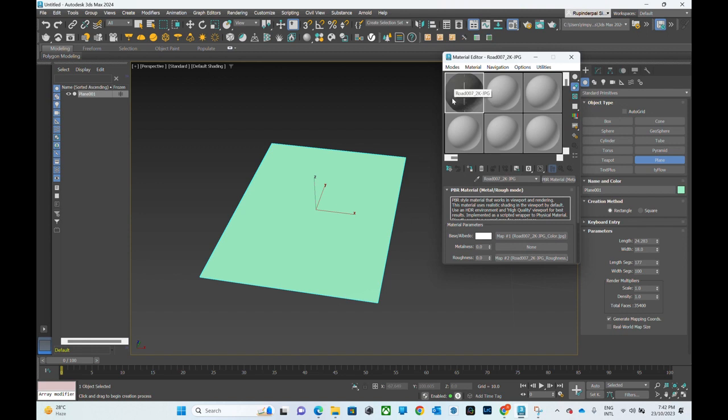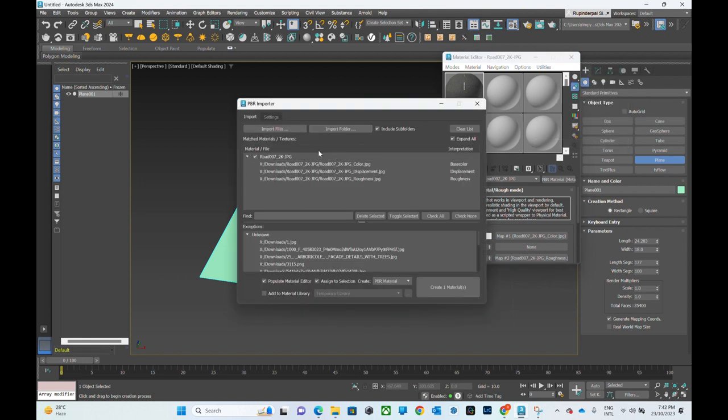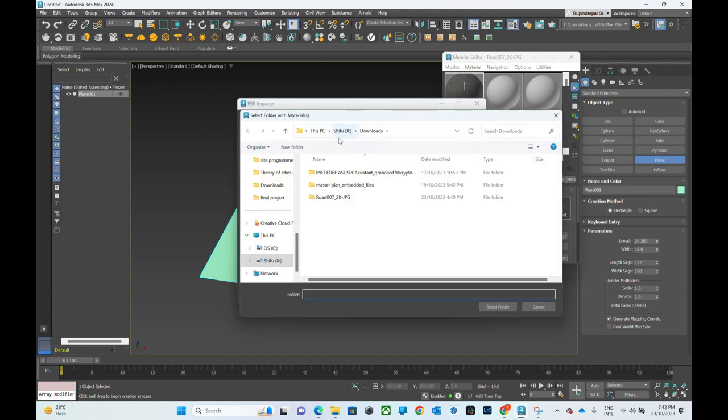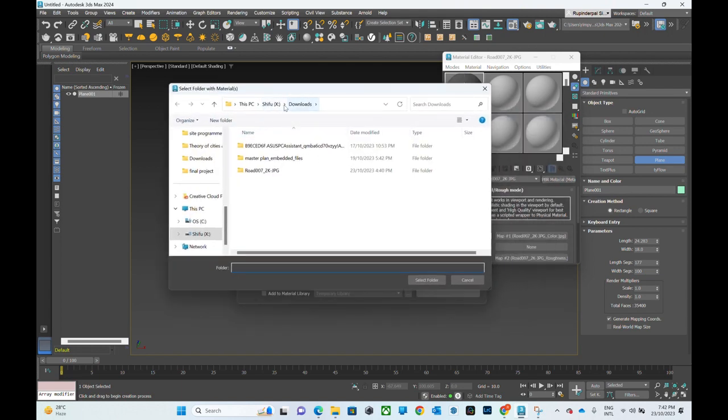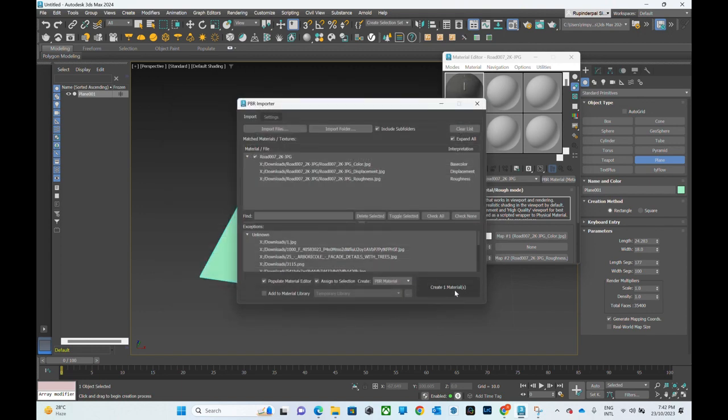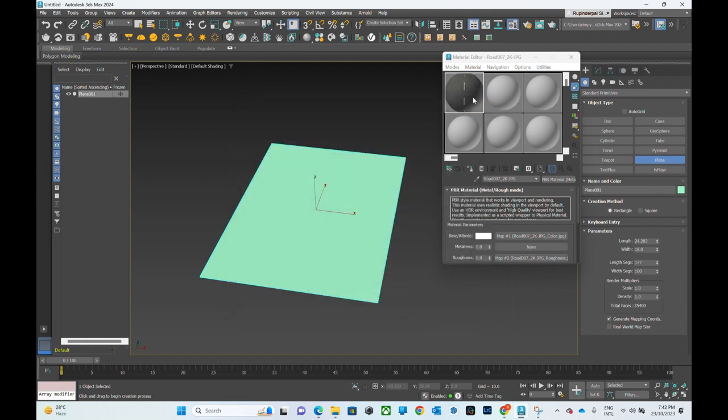I've already imported my PBR material, but to do that you have to go to utilities, PBR importer, select import folder, go to the location wherever you have extracted your folder, select it, click on select folder, and click on create one material. All right, I'm going to cancel this as I have already imported.